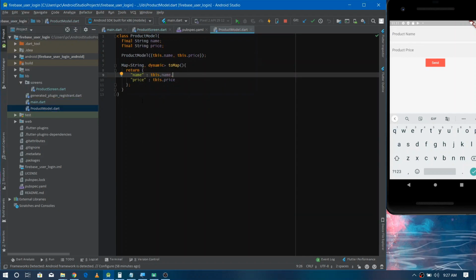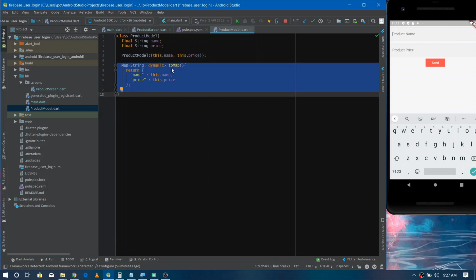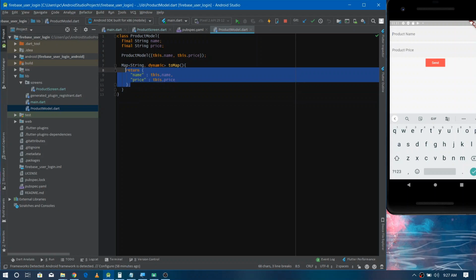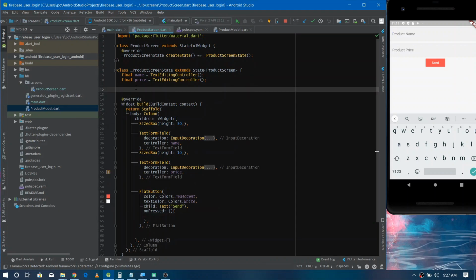Another thing that I've made already is this product model. It just has two different fields and a constructor to initialize these fields, and I have made a method inside it, which is toMap. The function of this method is to convert the product model into a map form so that we can add it to Firebase, because we need to give the map form of the model in order to insert it in Firebase as per standards. So that's all from the project structure and the screens that I've designed already. Now let's move forward and make things real.